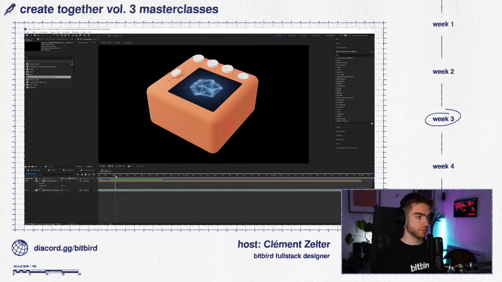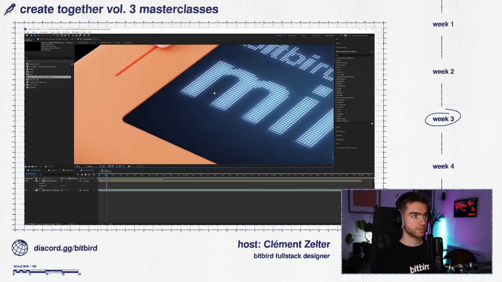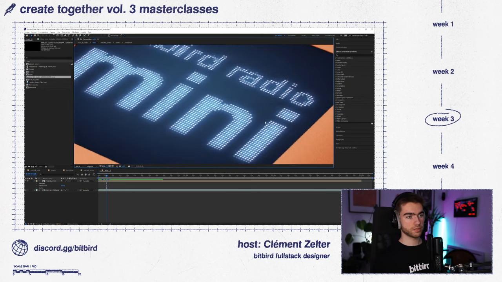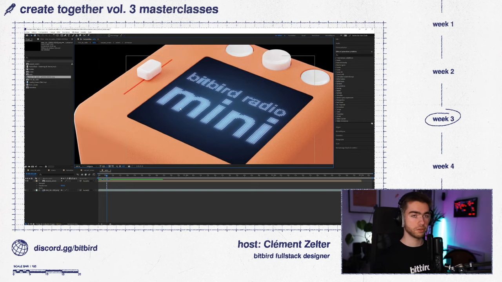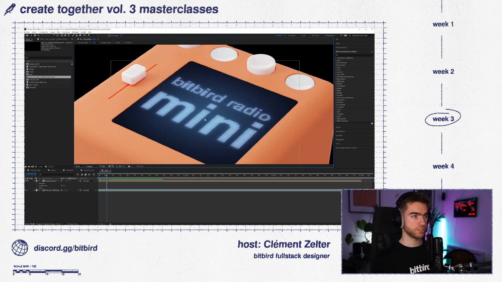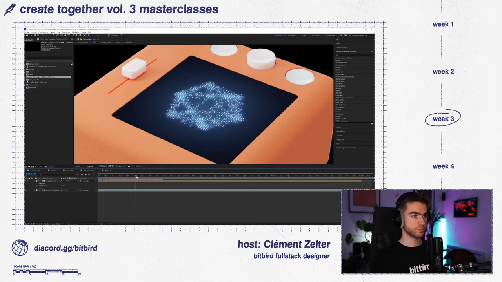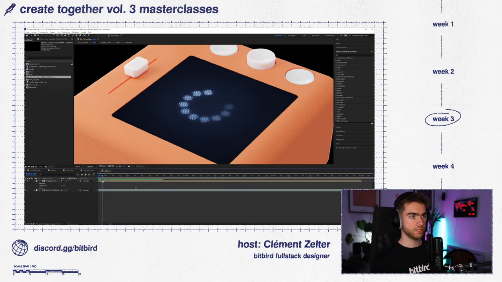Alright, so now let's talk about the screen. As you can see, the screen is really looking like some LCD or LED screen. This is a cool effect that I learned through some YouTube tutorials, which is basically how I learn everything nowadays. So I'm going to show you how to achieve this, and then we are going to talk about how to achieve the audio reactive 3D file that you see here. But first, let's dive into how to achieve the screen look.